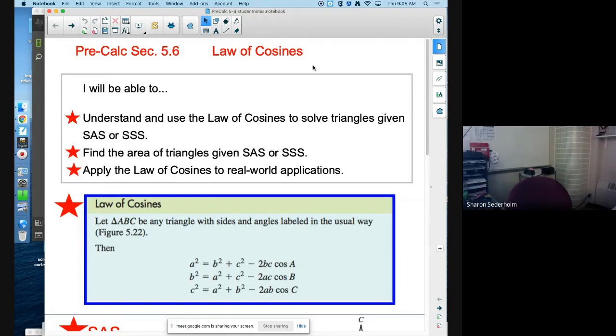All right, so we're still working on law of cosines here, but we found out there are some really good formulas for area of triangles for side angle side and side side side situations, which make life a lot easier if you're taking some kind of time test. So understand and use the law of cosines to solve triangles. We have to know that law of cosines is for side angle side and side side side. And then using those new area formulas when we can.